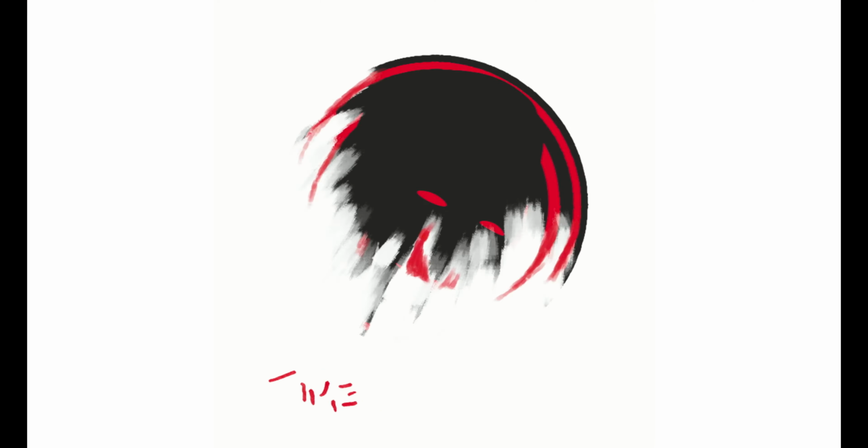Hello everyone, so today I wanted to draw the actress Sophia Lillis. I hope I'm pronouncing her name right. I enjoy seeing her in everything that she's in. She's very natural, comes across very intelligent, and if you like what you see, keep watching.